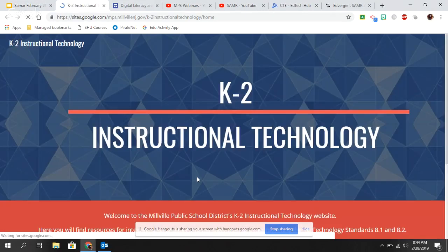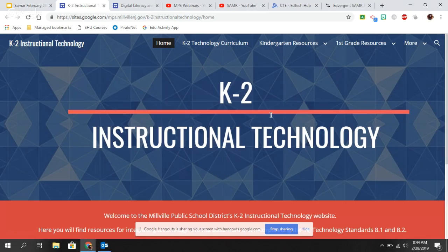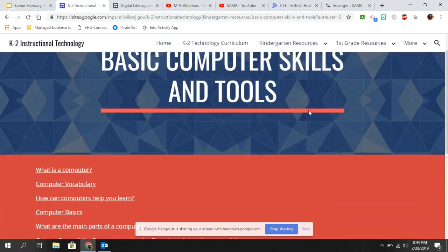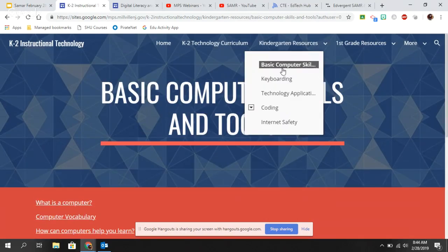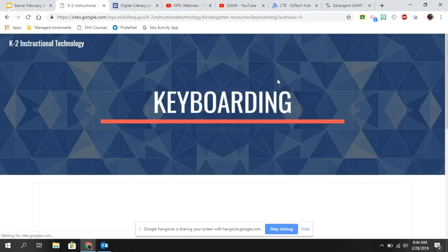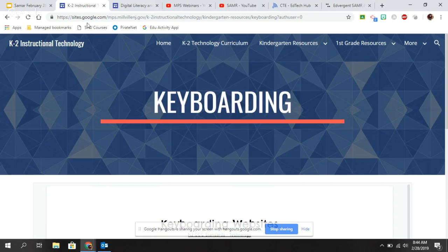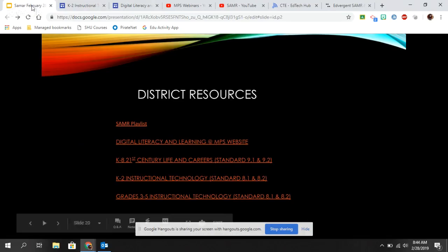These are all found under Teacher Quick Links, but here we have K-2. So here, kindergarten resources, basic computer skills. We always talk about the students not knowing how to keyboard. We have keyboarding links, coding, internet safety, lots of resources for K-2 teachers to implement and use standards 8.1 and 8.2 in their lessons. Here's the link for grades 3 through 5.